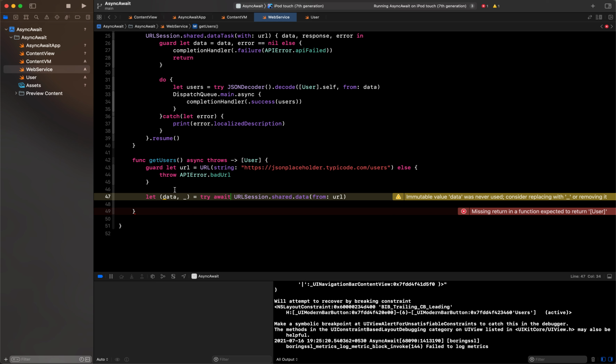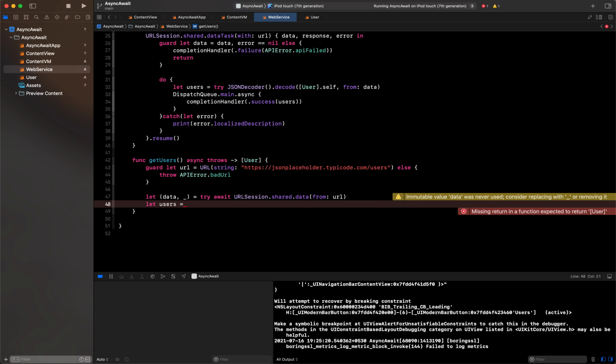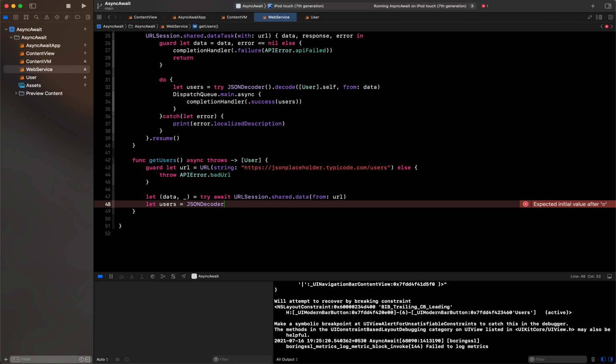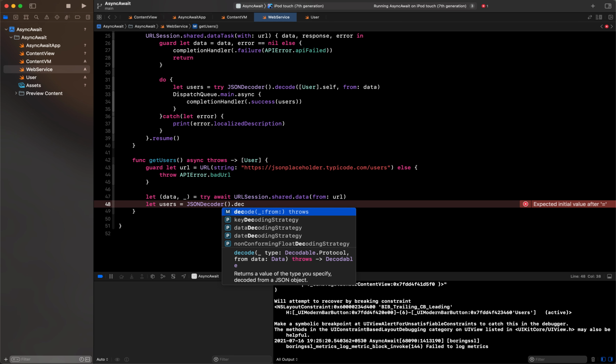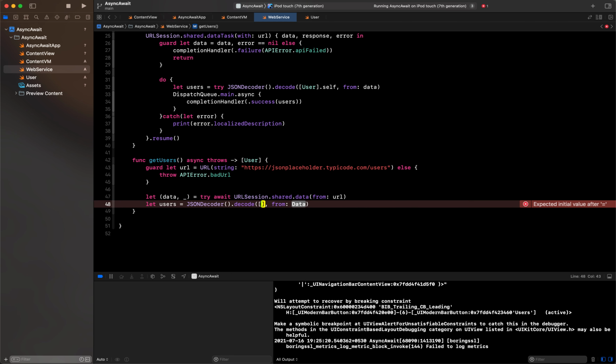This is just saying that we have not used the data. So let's use the data and parse it. I will say let users equal to, and here I will use JSONDecoder, it will be the same, decode from the User.self from the data.